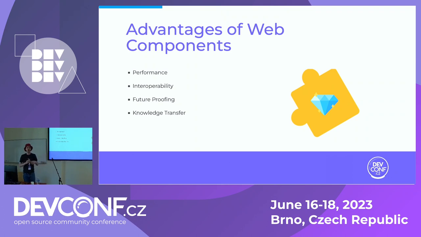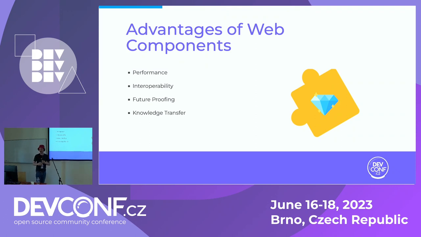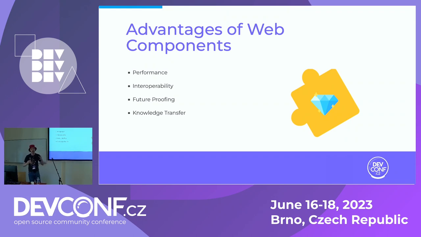Another benefit is future-proofing. Because web components are standards — standardized in the HTML and DOM specifications — your app is going to work years from now. It's like the Space Jam website: your app can be web components all the way down. Instead of going through framework churn every time, you have the option to update your implementing library or framework, but you don't have to. And for me, especially in a large organization, the main benefit is knowledge transfer. Train up web developers, not framework developers, because that framework might be popular today but it's not going to be around forever. Teach your developers how to work with the web the way it is.